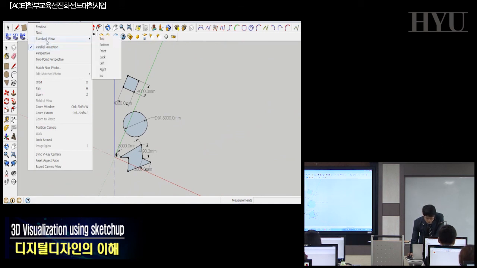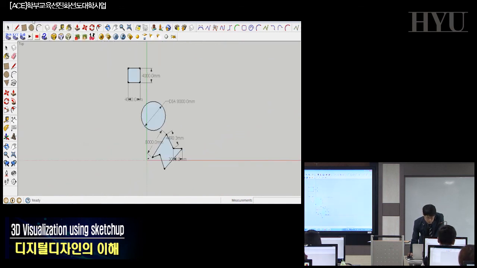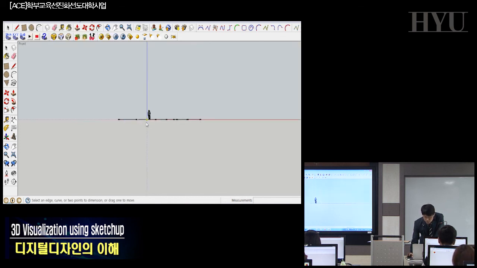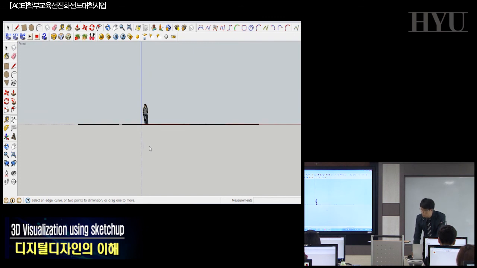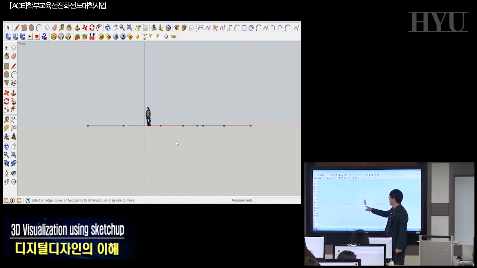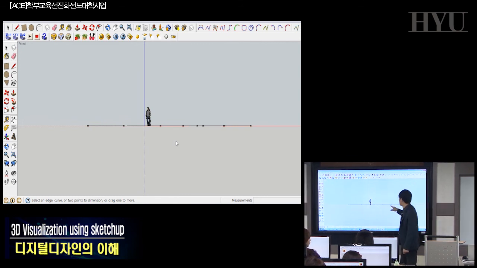Okay, get back to top view and click standard view and change the view to front view, okay? Okay, this is front view. The woman is standing around this X and Z axis, and some lines are visible.